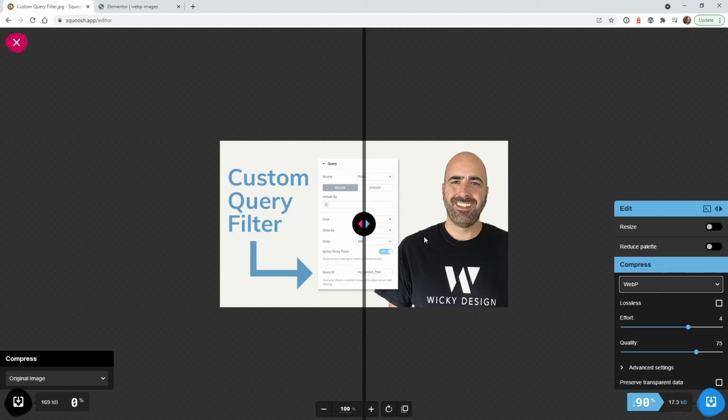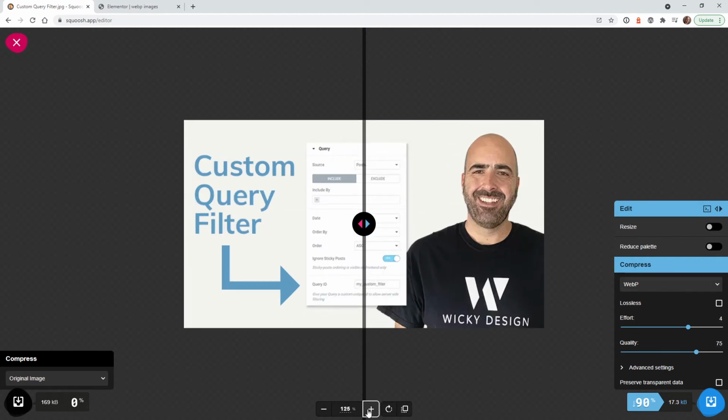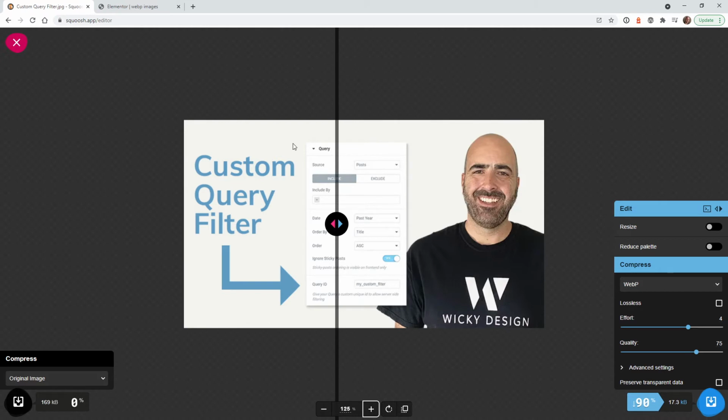So I don't like not being able to see it, because in some cases you can lower these settings a lot lower, save a lot more bandwidth, and they still look pretty good. So the good thing about this tool, if you look down here, you can zoom in a little bit. So let me click to 125%. What this slider does is the left side of this image is the original, and this is the compressed. So if you look right here, the only slider you really need to mess around with is quality.